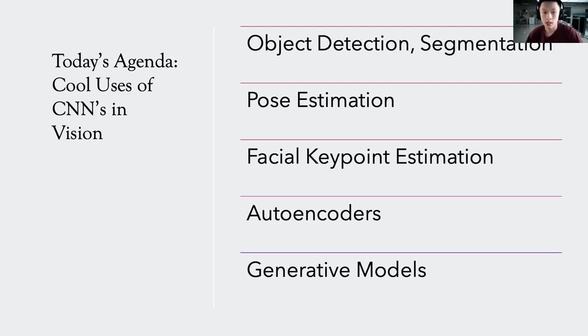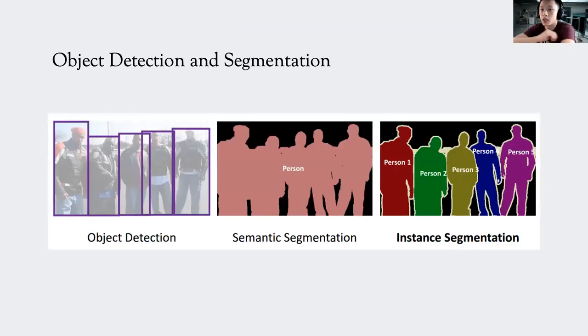The first thing that we're going to be talking about is this problem called object detection. These are actually 2 separate problems, but I've grouped them together because they're a little bit similar. There's 1 object detection and 2 object segmentation. So object detection is this problem of the following. You have an image, right? And in a lot of cases, the image will only contain one object.